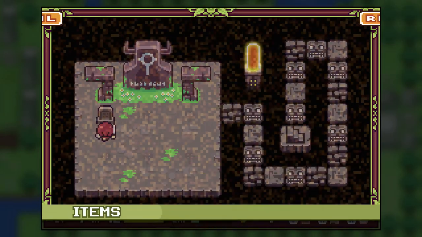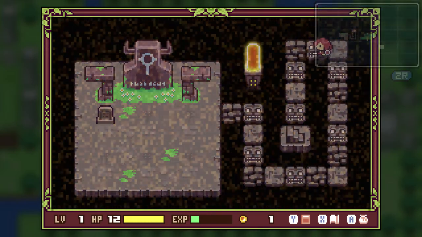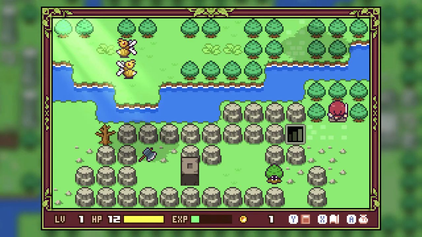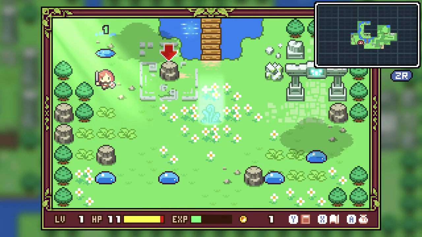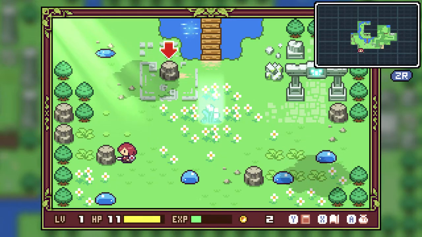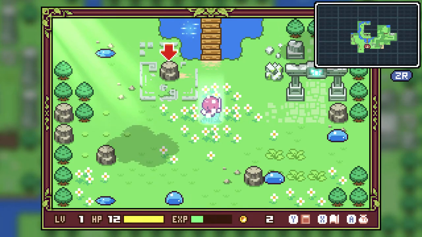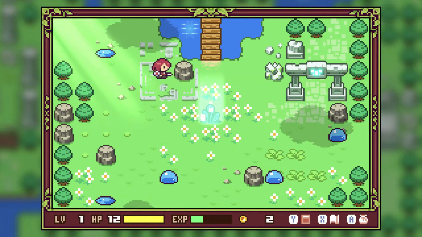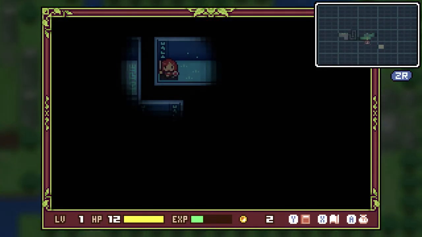Can I interact with that to do something, or do I just have to walk back over to the stairs as usual? Looks like I'm on the same map as that first room, which is interesting. I think I was supposed to fall in battle, so they ended up over here. Like, they gave me deliberately two tough enemies so that I'd respawn at the beginning. This rock looks as if it has been dragged this way, right? Stairs, heck yeah.